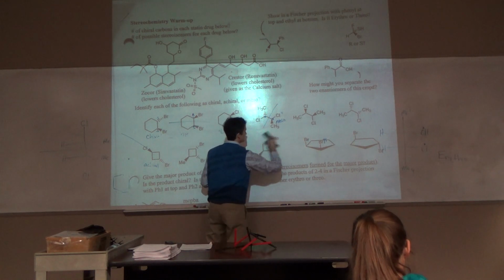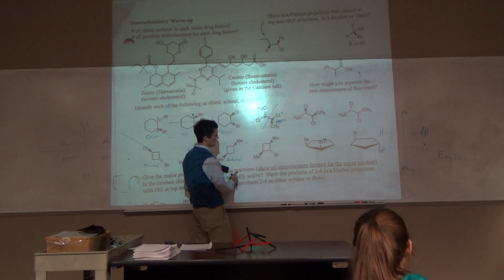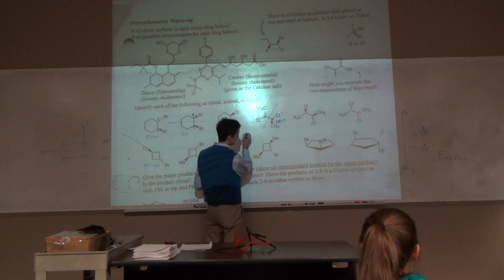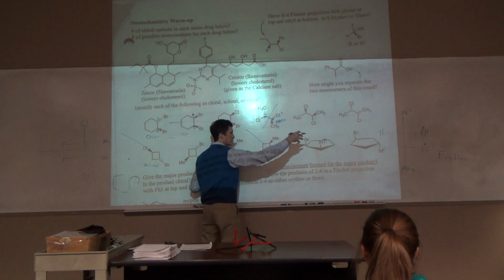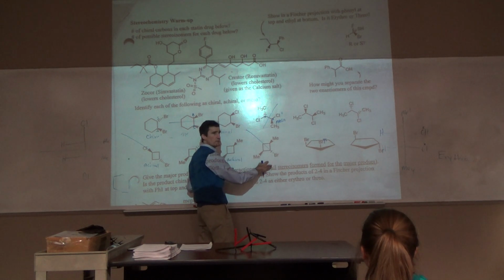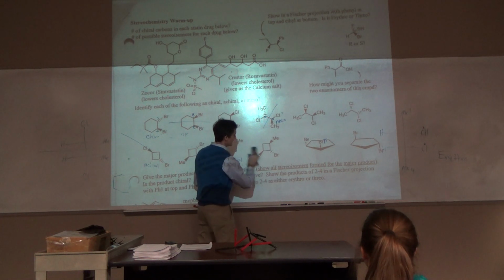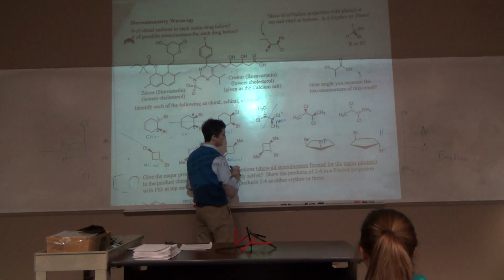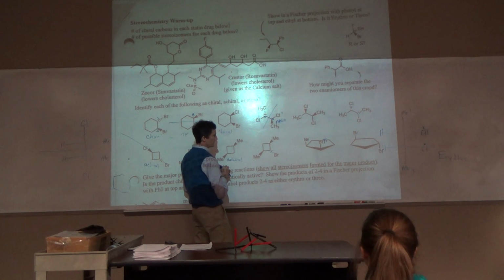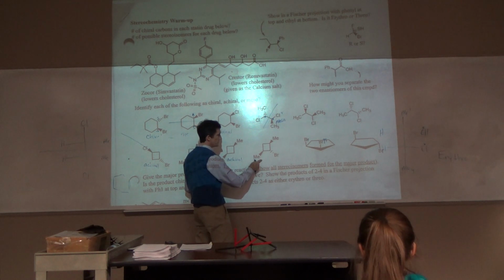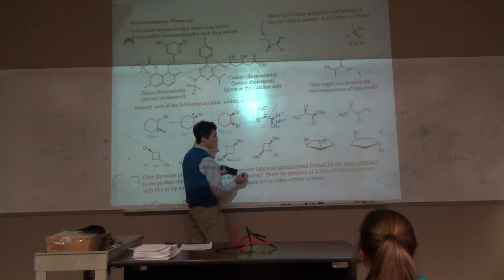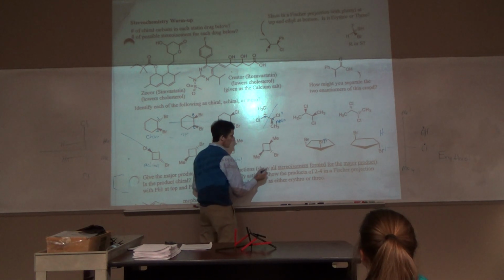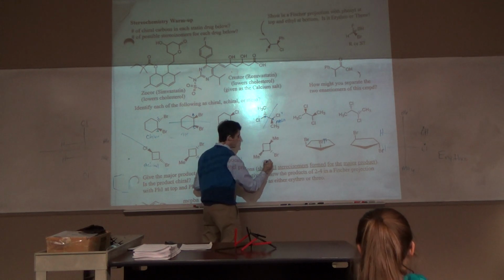How about this one? Well, this one also has two planes of symmetry. That's a plane of symmetry. Methyl coming forward, mirroring a methyl coming forward. Half a bromine back, mirroring half a bromine going back. No, that's it. That's the only one. We have a plane of symmetry. We do have chiral carbons. This compound, those two carbons are chiral. And so this is meso, yeah?